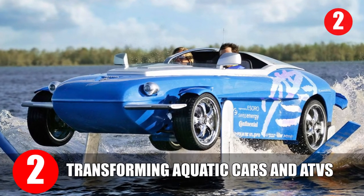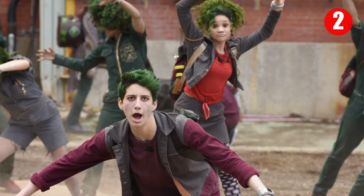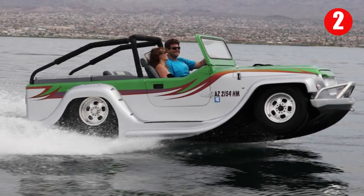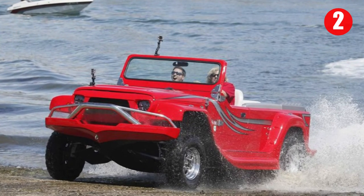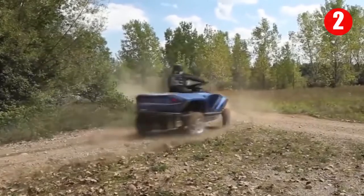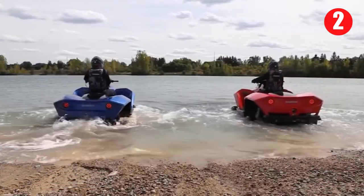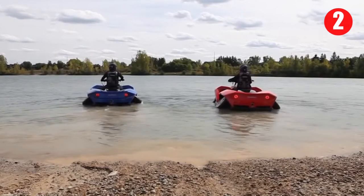Number 2: Transforming Aquatic Cars and ATVs. There are a few undeniable truths about true zombies: they're menacing in a horde, they walk really slow, and they can't swim or walk on water. So if you can get a vehicle that gets traction on both land and water, you are set. There are cars that can transform the moment they hit water and putter along to your destination. Or, if you're a one-man team, there's the Gibbs Quad Ski Amphibious ATV that goes from water to land with no issues. You can use it to find a mini-island or build a colony, ensuring that even if zombies follow you, they can't reach you.